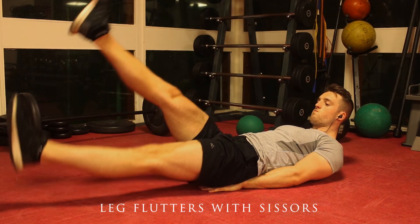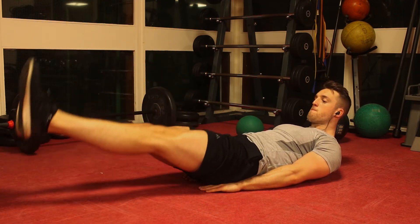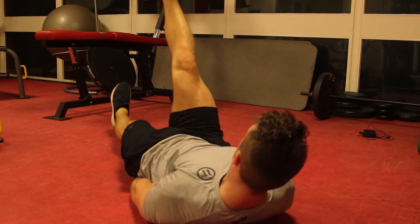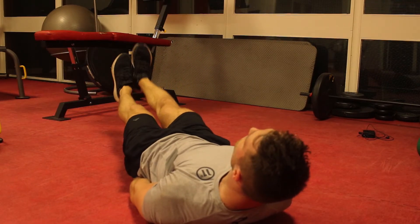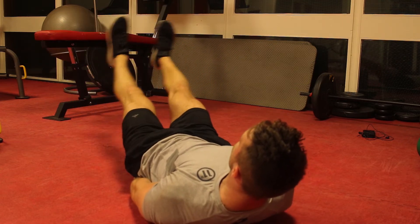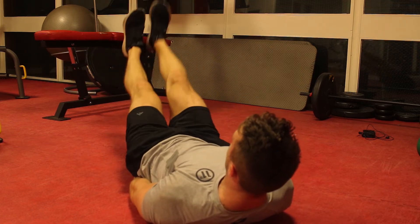The next exercise is a combination of two moves — slow flutters plus scissors. You're doing one rep of the scissors for each leg and then coming out to the side. This one is very tough. You want to make sure your shoulders are up, because when your shoulders are up it engages the core a lot more. If you keep your shoulders down, it can hurt your lower back and put more pressure on the tops of your legs. So pull your shoulders up, hands underneath your bum, and take it nice and slow. You don't need to go very fast and you will feel an absolute burn.